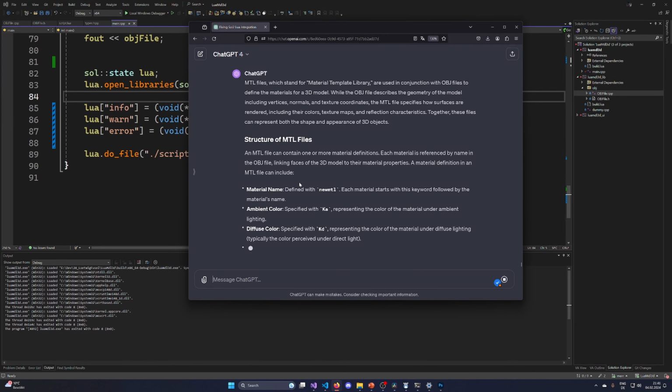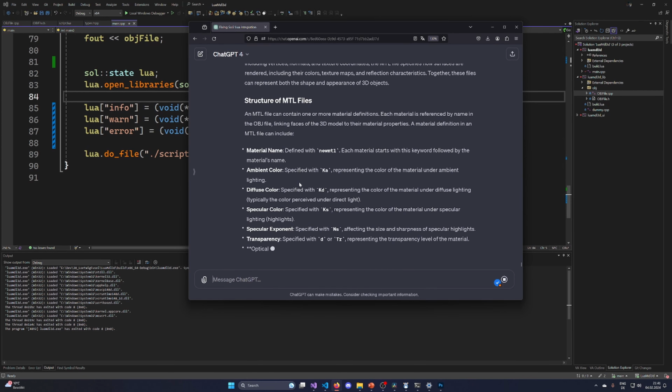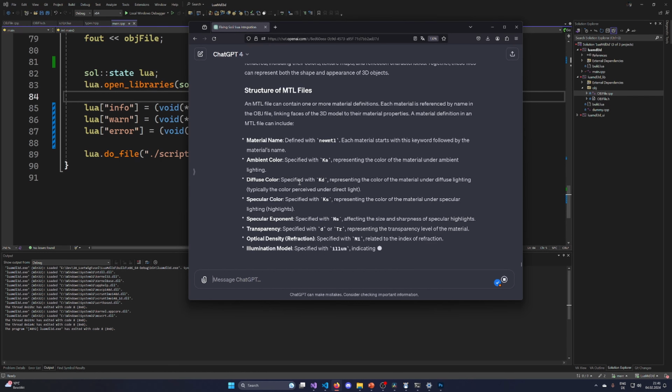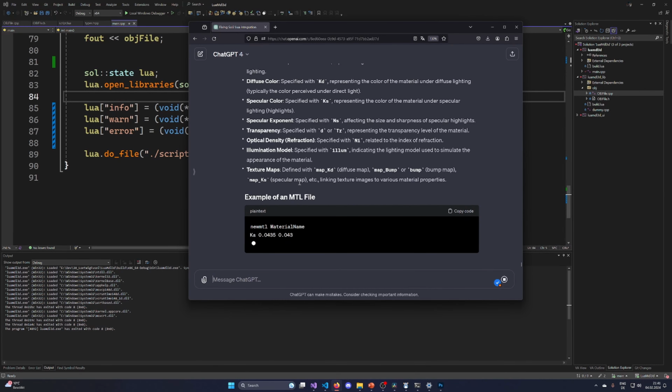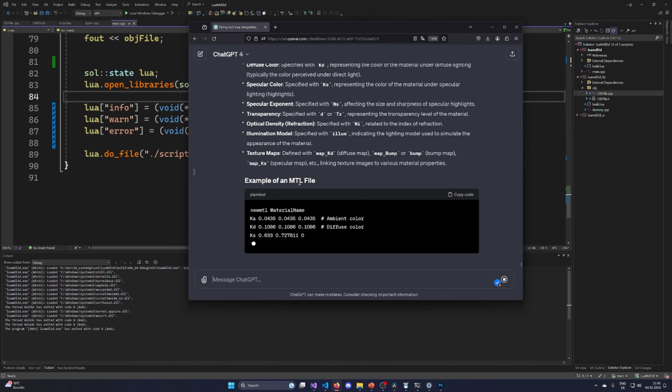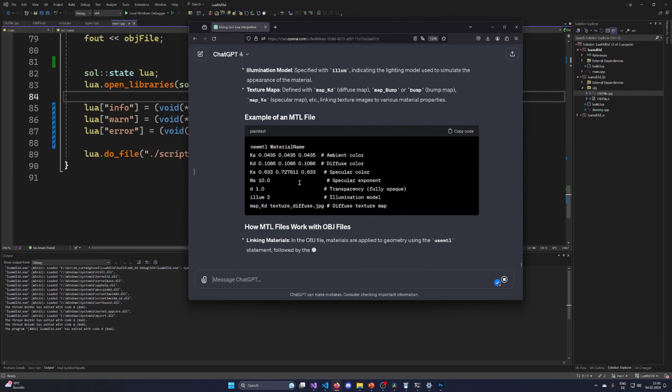Material name, ambient color, diffuse color, specular color, specular exponent, transparency, optical density, illumination model. Okay.